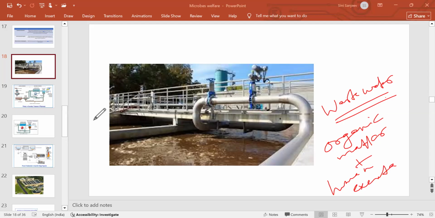So what can be done is treatment of that particular sewage water, so that the BOD, which is the biological oxygen demand, will be reduced. Okay, so usually the sewage is treated in the STPs, that is the sewage treatment plants, so that the pollution will be reduced, and it's basically done in two stages, that is the primary as well as the secondary stage.